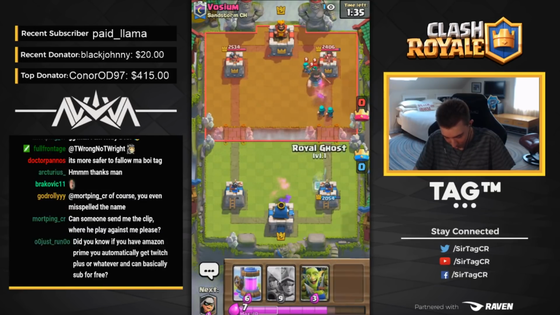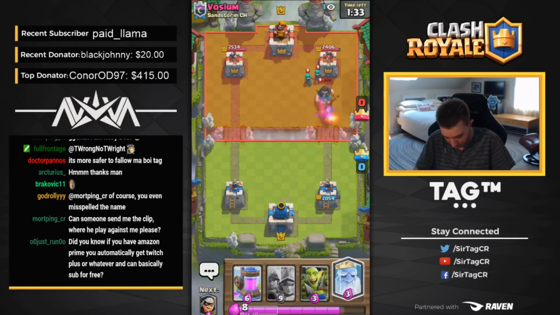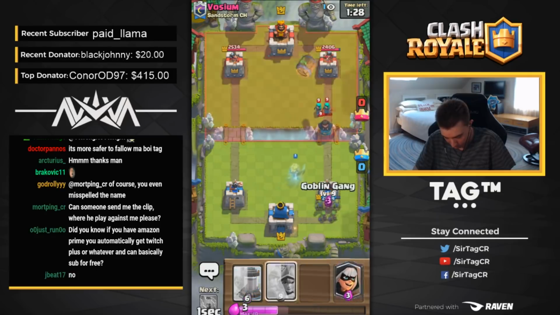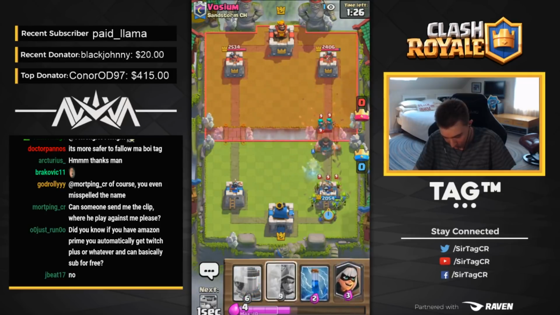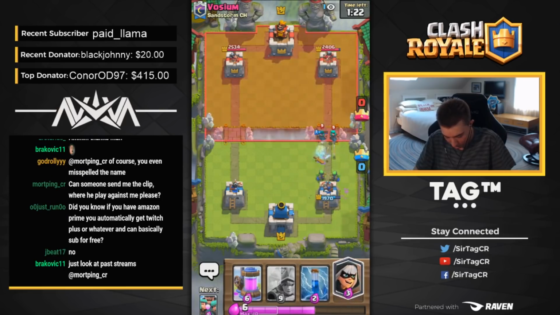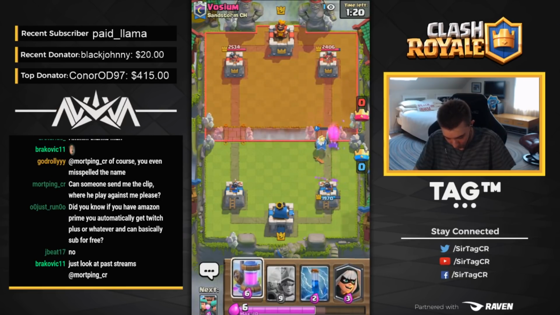If I didn't drop that early, then it locks onto the Rascals and we get zero, well, very little utility here. I'm going to go in for Royal Ghost. Going to go drop Goblin Gang. That was a relatively bad barrel. I don't know. He went for a pre-log as well. So that worked out really well.